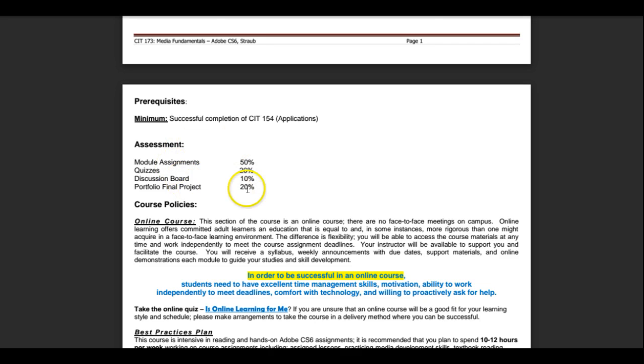So the best thing I can tell you with this course is that it's not a difficult course in terms of technical difficulty. Students that have struggled with the course in the past usually have either struggled with keeping up with their reading or following technical directions. The best way to combat that, though, is to really make sure you set aside time.